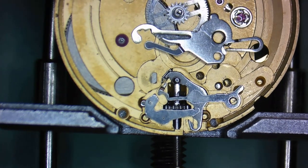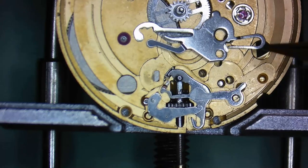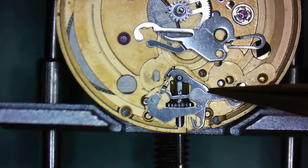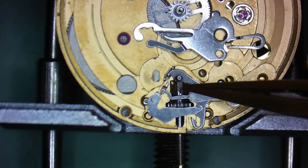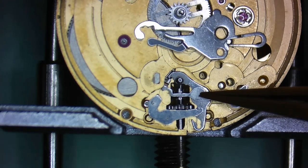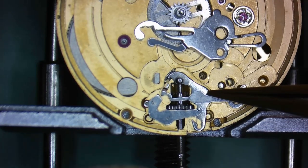Now we're looking at the setting lever yoke before we put it in place, because I wanted to point out a couple things first. One, this is the yoke spring. The yoke spring puts tension on the yoke at this point right here. And that tension is required to keep the sliding pinion tight against this winding wheel. If that spring is not on this part of the yoke, the watch will not be able to wind. It'll just spin like this. But when the sliding pinion is down and tight, then the watch will wind.